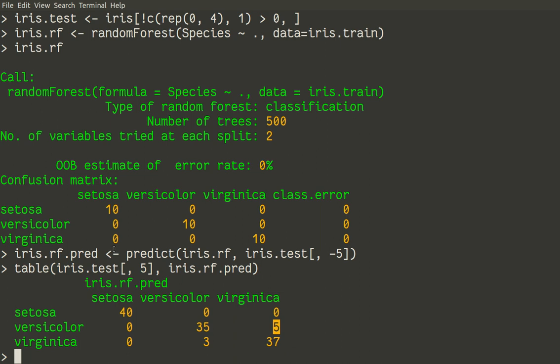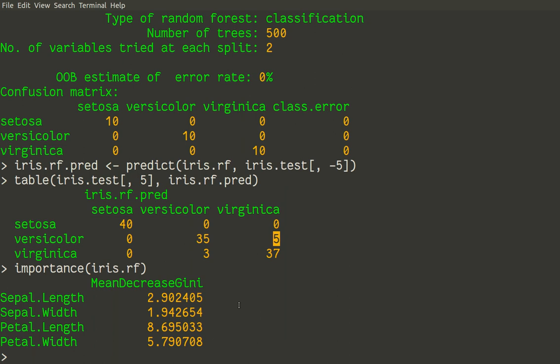You can very simply access it. The function is importance, and that should be applied to the model, not to the prediction, to the model: iris RF. By default, it will give you the Gini decrease. Gini, if you remember from economic papers, is a coefficient of inequality. In that case, inequality means that when data is split in CART, the best way is not to mix two different classes together. So the more unequal the split, the better.